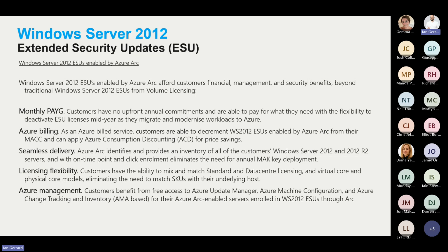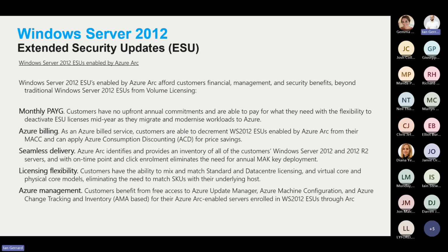Look, I'm not completely criticizing it, because actually, if you are able to enable Azure Arc, it's actually going to be a pretty sweet way of doing it. Financially, it makes sense. You can turn it off and turn it on. You don't need to back pay for previous updates. It is pay as you go. It is seamless delivery. So there's an awful lot going for Azure Arc. I'm not kind of beating up on that. I'm just saying that many organizations aren't there. And of course, Ultima can help with that.